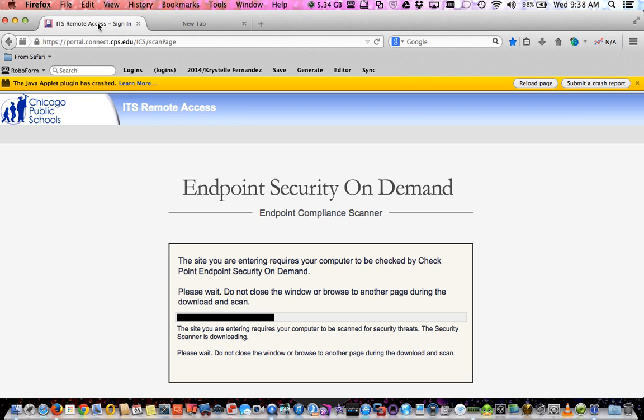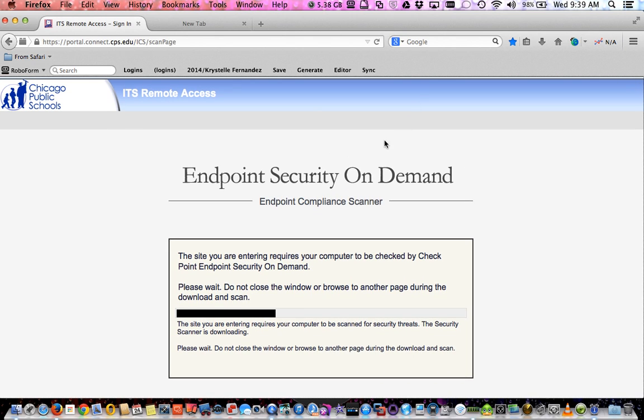Let's jump back and see if it failed on me. No, it has yet to fail. Let's close this screen here. Submit crash report. You could if you like. It helps Firefox, Mozilla individuals in updating their browser to help it not crash, and I'm not sure if it actually notifies Java itself, but normally if it's in a Firefox browser, it normally stops that. So we're going to go ahead and close that.